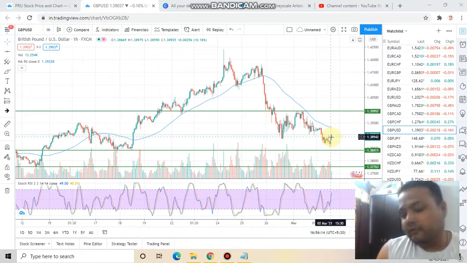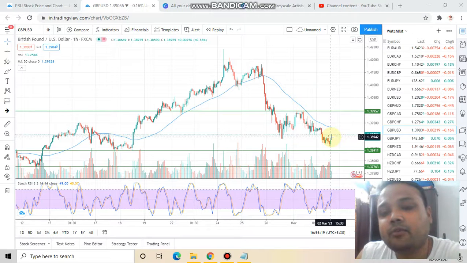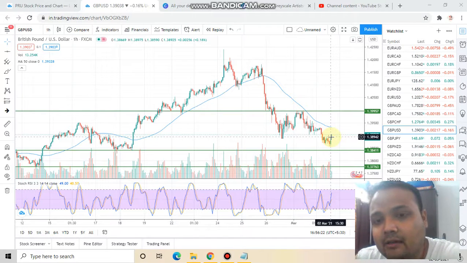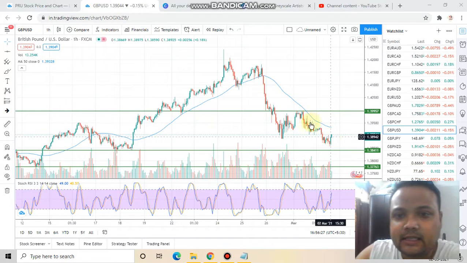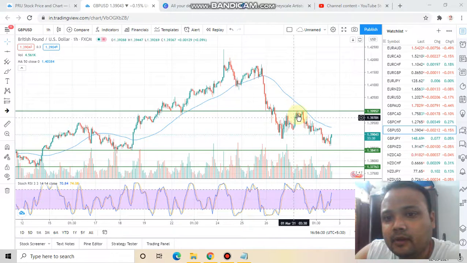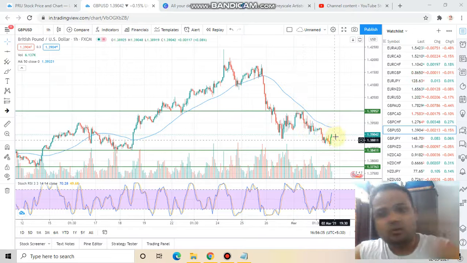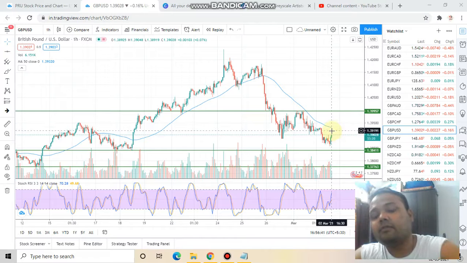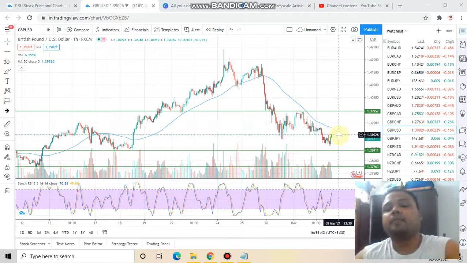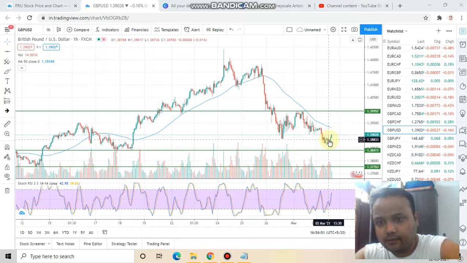50 moving average. The 50 moving average was acting as support. It was a dynamic support for the market, and right now the same 50 moving average is acting as a dynamic resistance for the market. You can see that market tried to go up, but got resistance from the 50 MA, and after that it came down again. So again market may go up, and after facing some resistance from the 50 MA it may come down. In this case I'll tell you to just avoid the market as of now.